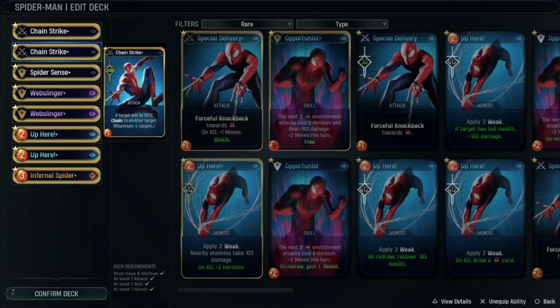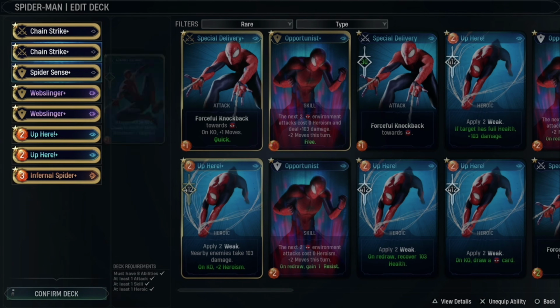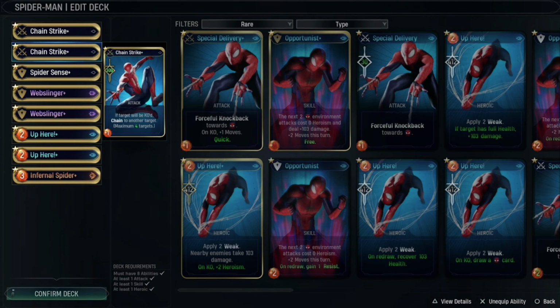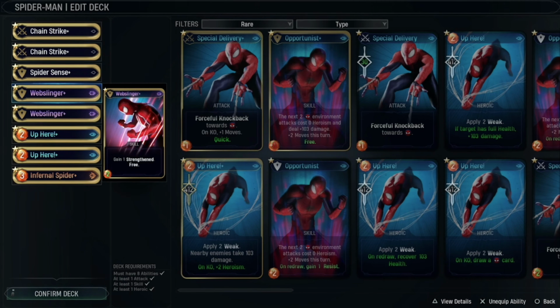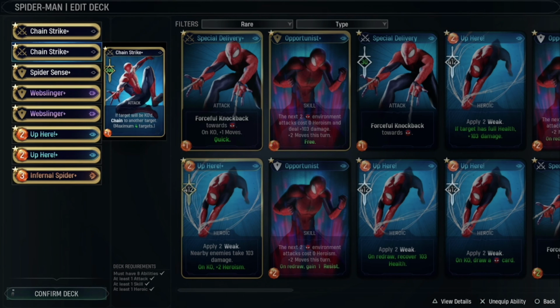Anything that can deal up to 4,000 damage for 1 card is, well, technically 2 cards, but you also get the heroism, and this doesn't cost heroism. It generates 1, so you're really looking at a +3 if you do use Web Slinger before it. Is huge. So yeah, we're taking those 2 copies of Chain Strike.